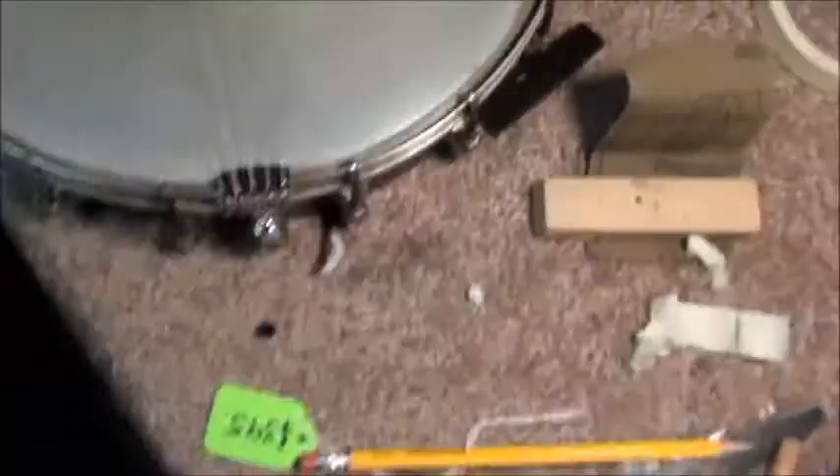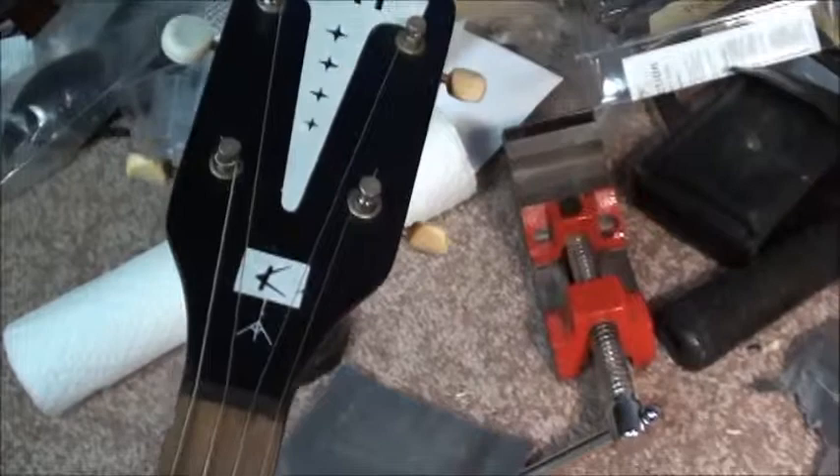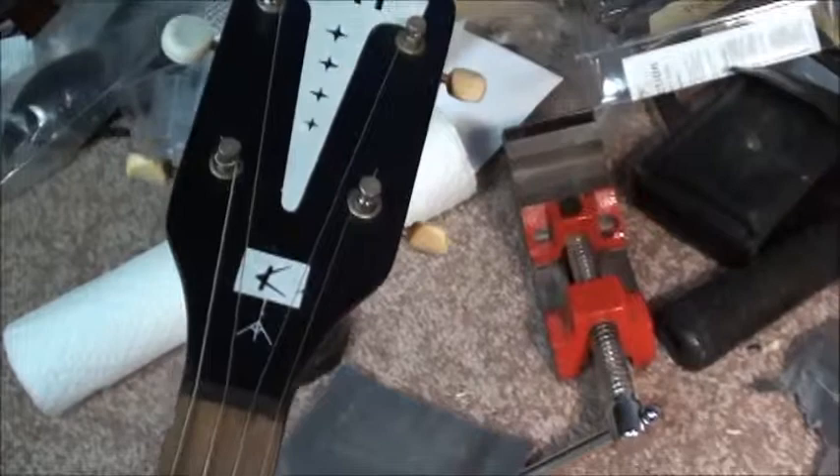Here you go — a 1K banjo. Mr. Peek, if you know what this banjo is, please let me know. He's got a brand new hand-carved nut, a brand new bridge out of a Dab and Hanser, and a new tail piece out of a Dab and Hanser. Other than that, the banjo came as it was. We tuned the head to an A, and she's beautiful — she's done. Many blessings.